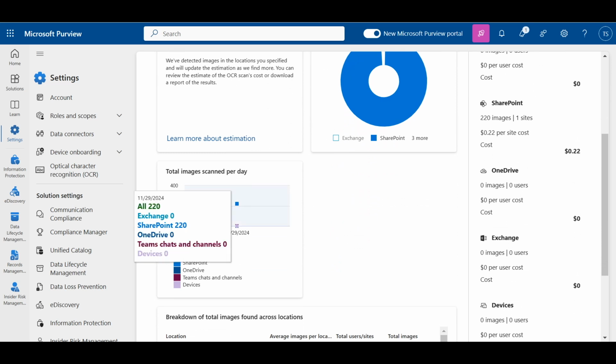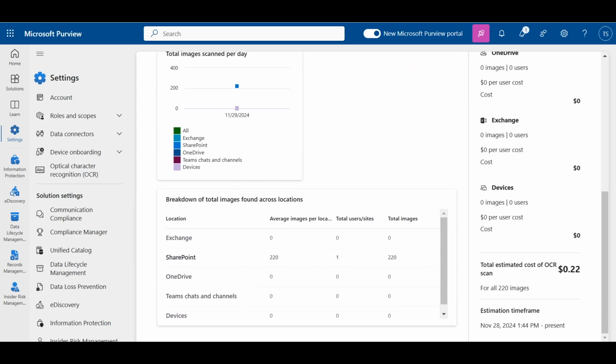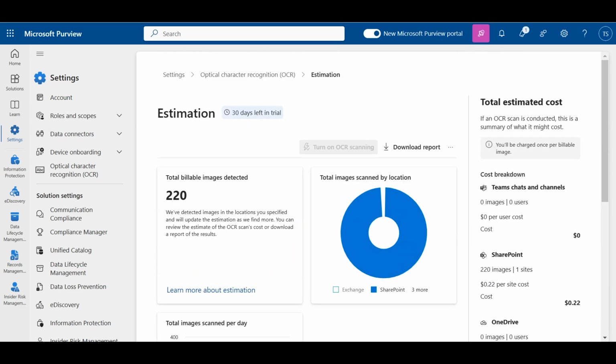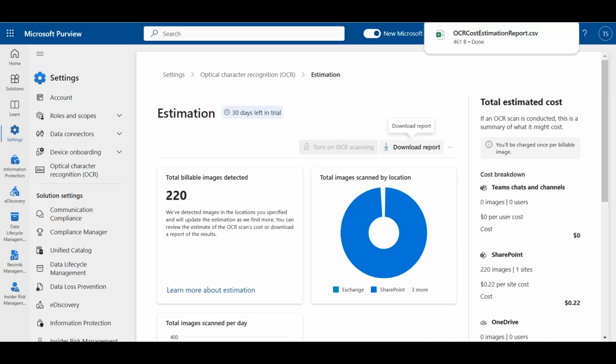Once you start the estimation process, estimates will be calculated daily until you explicitly stop it. The caveat here is that OCR and the OCR cost estimator cannot run simultaneously. So if you already have OCR enabled and you rely on it, make sure to stop the estimation process first. Select More options here and then click on Stop Estimation. You can always restart the estimation process, however, make sure to download the current report first. When you start a new estimation, all existing data on dashboards will be wiped out.